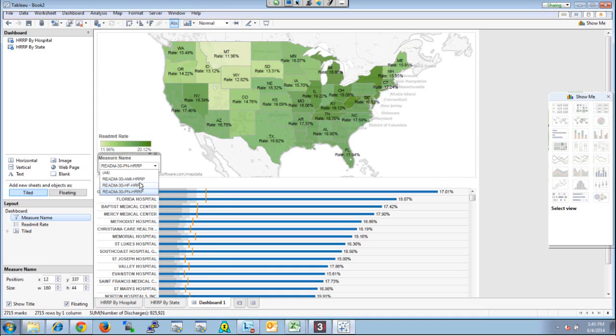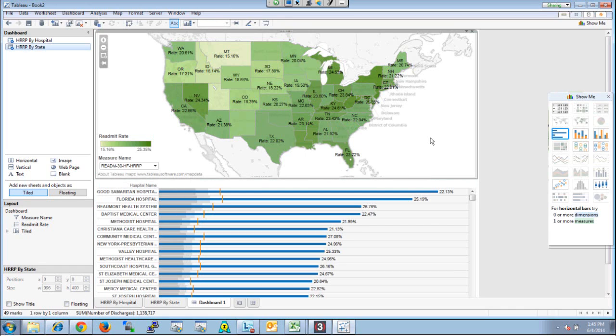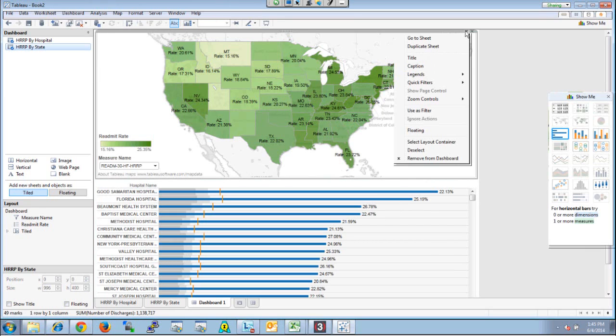So I can change things and everything will change. I want to now treat one of these as the filtering criteria for my bullet graph, right? So I can easily go into the properties of that card or that widget, if you will, and select it as a filter, use as a filter, right?